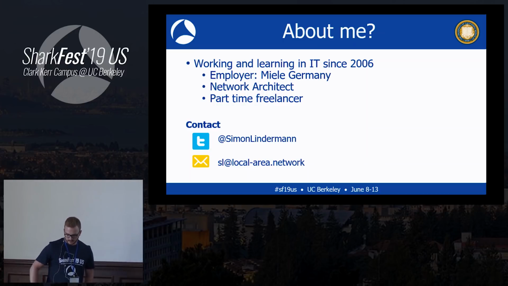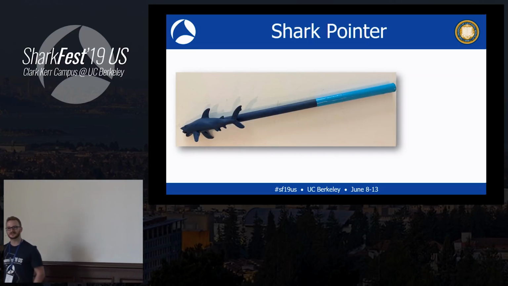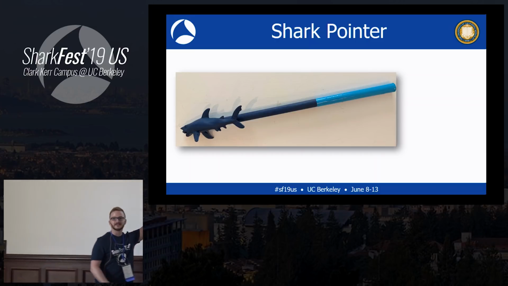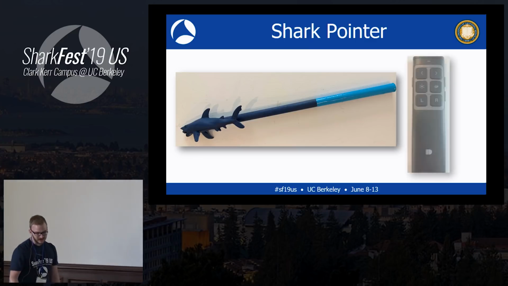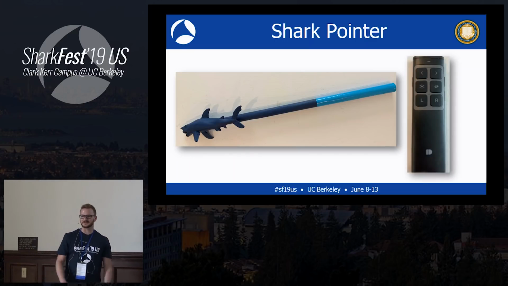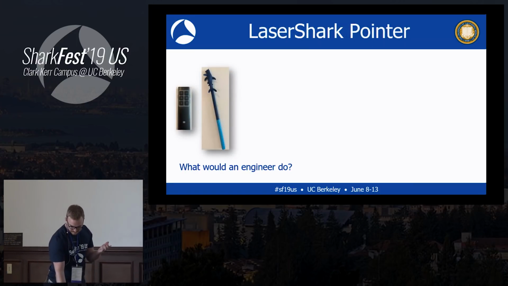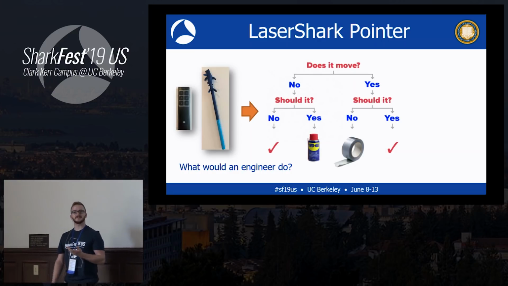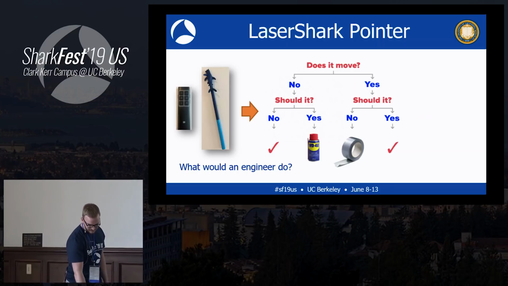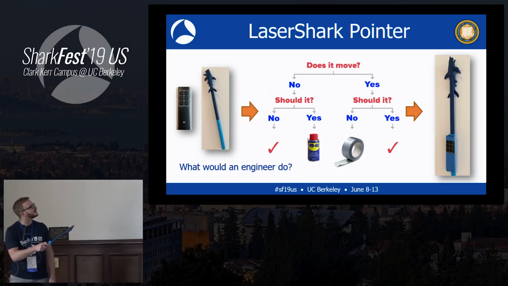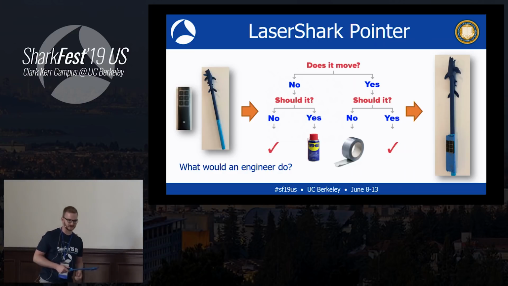All right. So I don't know if you've noticed, but we were given these very fancy shark pointers in the beginning of the conference. So I think we intended to use these to point to our slides, which I found a little bit, you know, could be a challenge in this height. And I also like to use my laser pointer to skip through slides. So the obvious thing that had to come up is, how are we going to fix this? Well, I ran this through the engineer's flowchart. And the one thing that came out was this freaking laser shark pointer. So I'm going to be pointing and pointing at the same time. I hope that works for all of you.